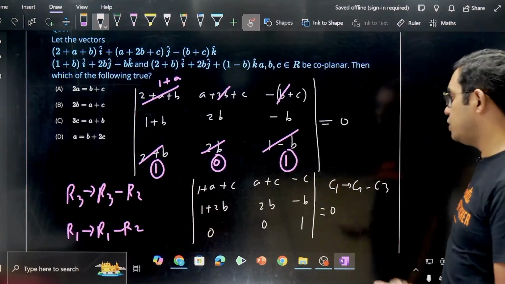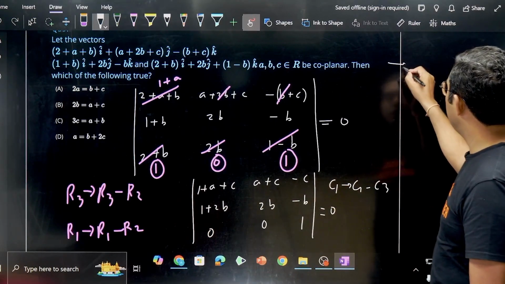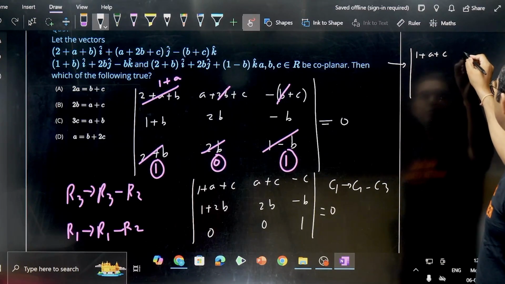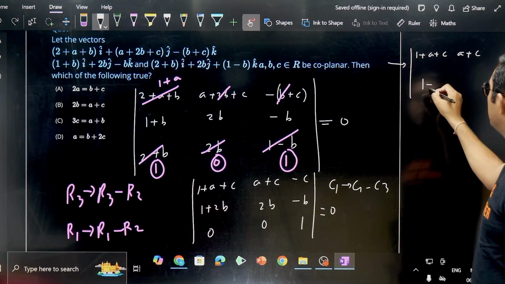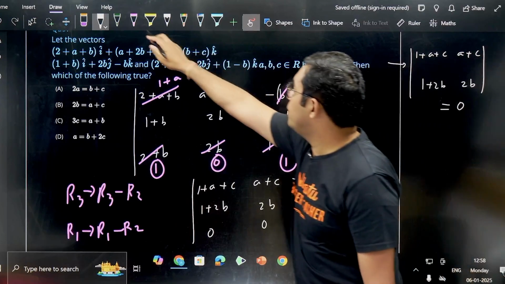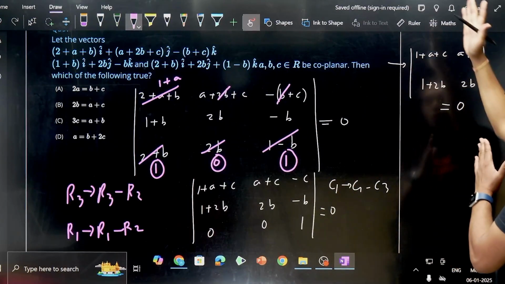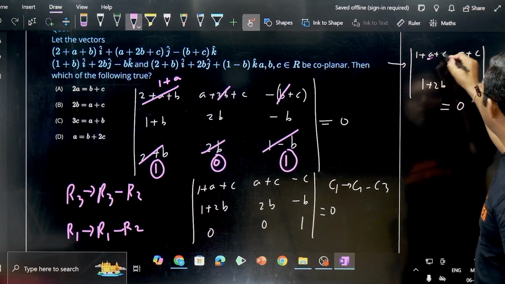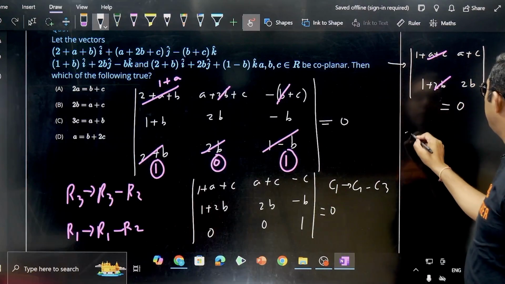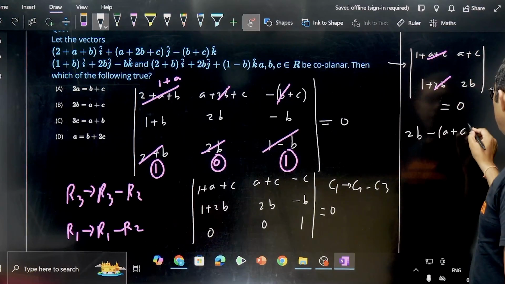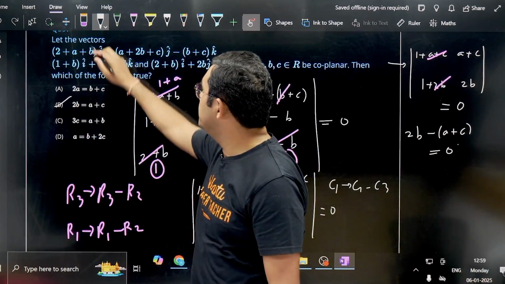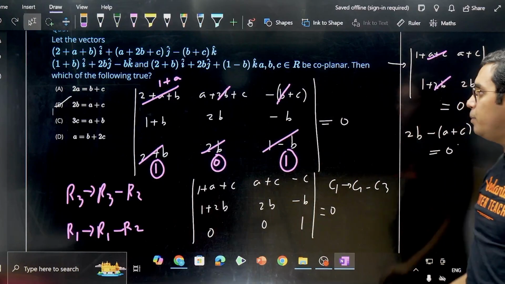Now, if you expand along row 3, what we are going to get? I think we are going to get 1 plus a plus c here, and 1 plus 2b here, and 2b here, and this 2 into 2 determinant should be equal to 0. Once again, you can use some property like I can subtract column 1 from column 2. So a plus c will cancel, 2b will cancel. Okay, so here the remaining calculation is just multiply 1 with 2b minus a plus c equal to 0. So we get a plus c is equal to 2b. So answer for this is B. This also means actually a, b, c are in AP.